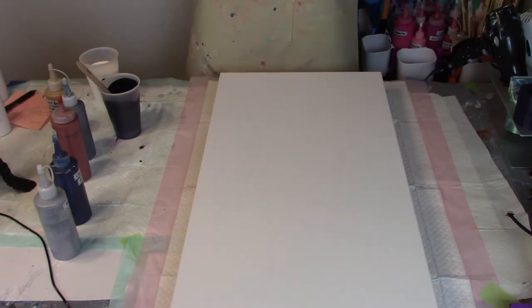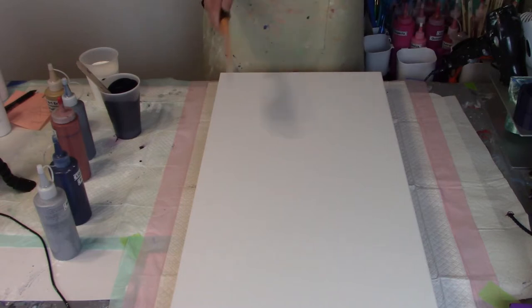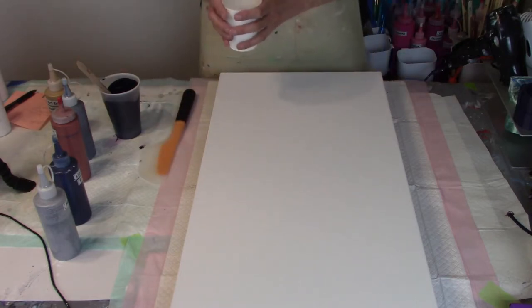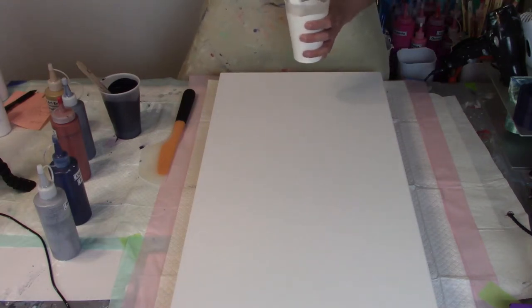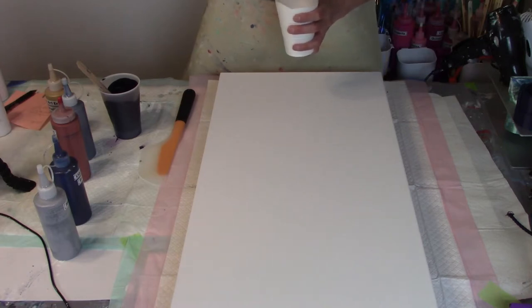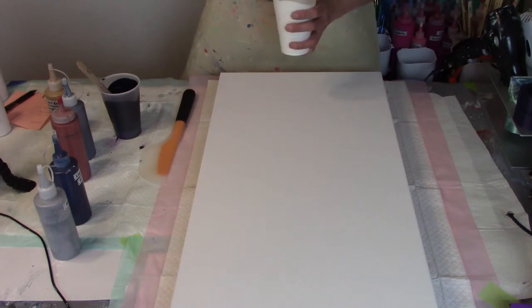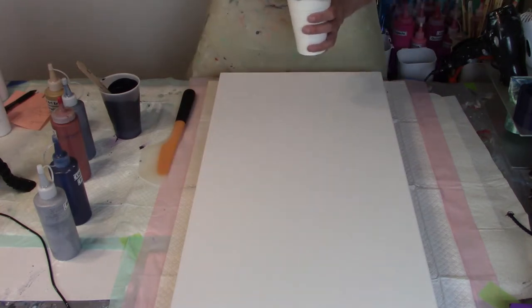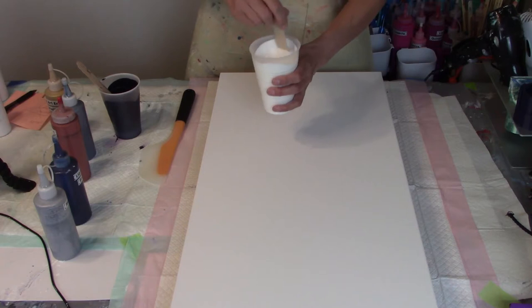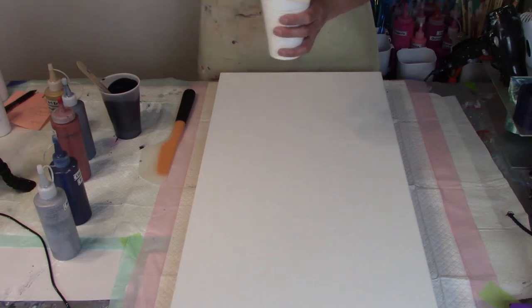I'm going to flood the white first, and I'm going to use my big spatula for flooding, and then my hair dryer as well. Since I poured these out of two separate bottles, even though they were mixed the same, I'm going to stir them up just to make sure they are well mixed and they don't show separately or differently on the canvas. You can mix up two batches, and if you're off by just a little bit and you pour it out, you're going to see it when it dries. So I'm just going to stir this up, and then we're going to pour it on and get this spread out.